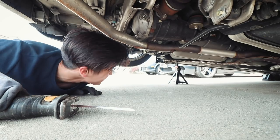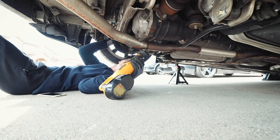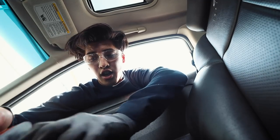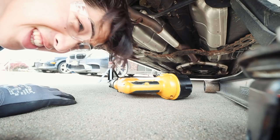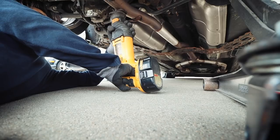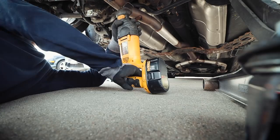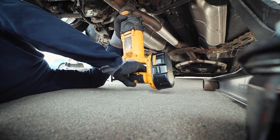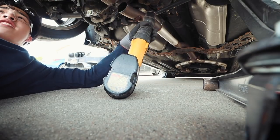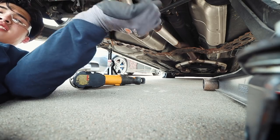Okay, let's say bye-bye to this exhaust. Yikes, bro. Oh, I don't have enough room. Need to go higher. Safety first. Goggles on. Never did this before at all. Let's see how easy it is. Oh yeah. It's done. Oh my god, the exhaust is hanging.